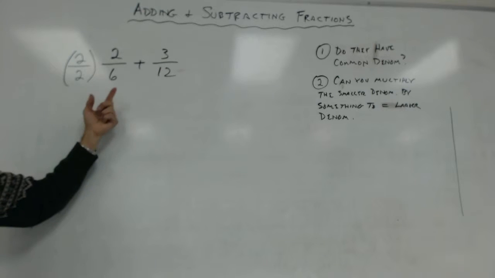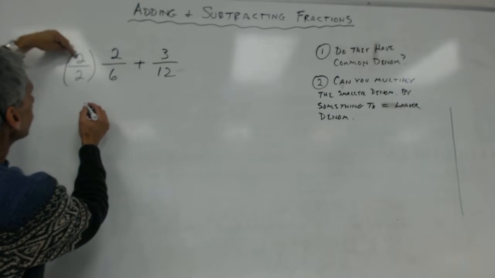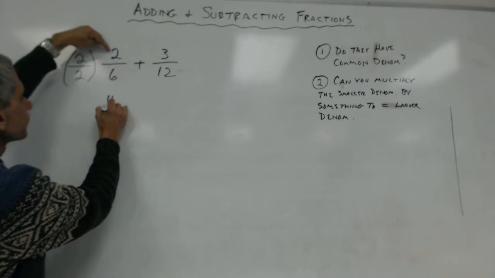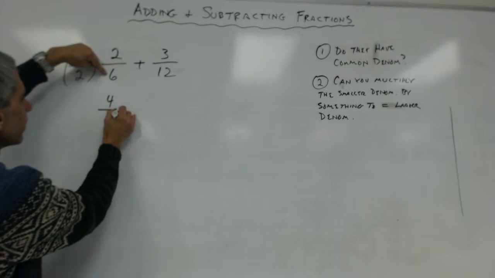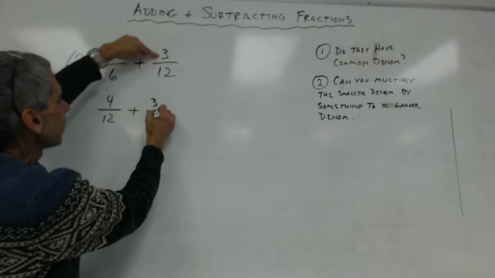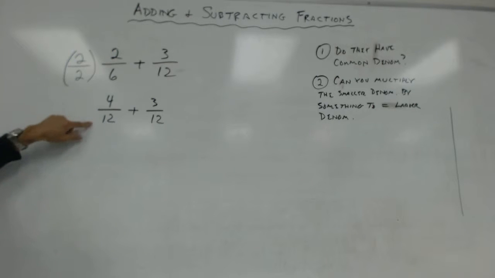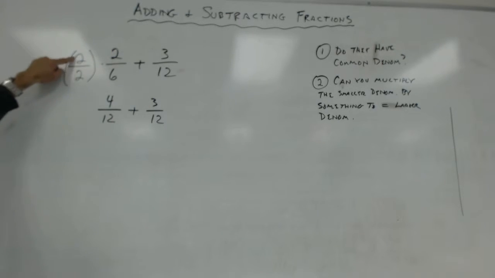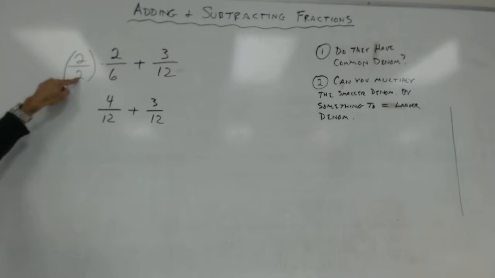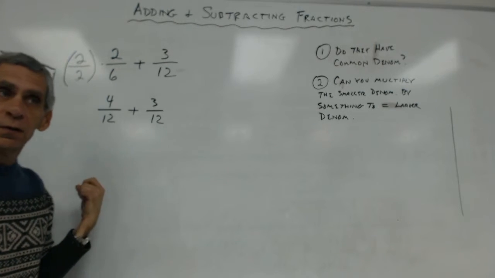And it's going to change the way 2/6 looks, but it's not going to change its value. Because 2/6 times 1 is 2/6, right? It's just that when I multiply it out, 2 times 2 is 4. 2 times 6 is 12. Plus 3/12. Now, this does not look like 2/6, but this is the same thing as 2/6, because I only multiplied it by the value of 1, right? So I'm just manipulating by using weird ones. I call those weird ones, okay?